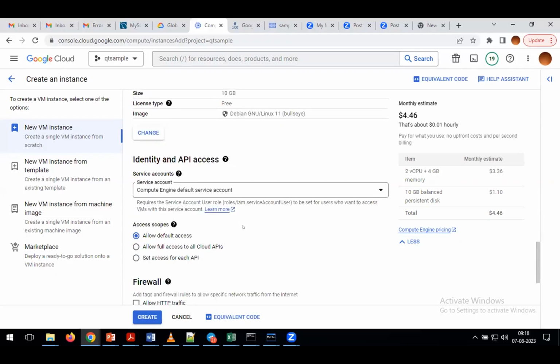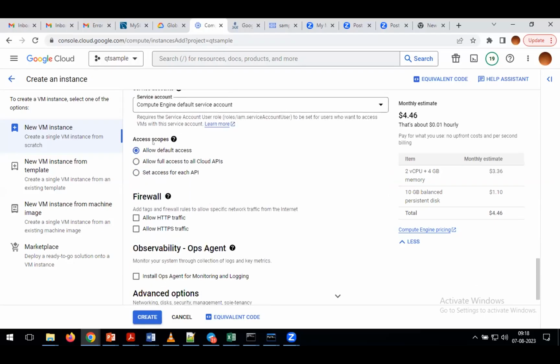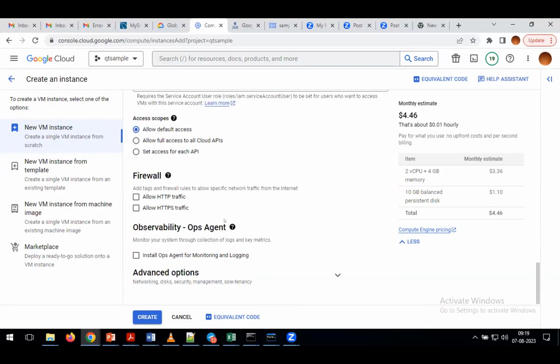Okay, yeah. Now here we are selecting one more thing called access scope. Here we are controlling the access from the compute engine component to the other components. Whenever you want to access the virtual machine we are creating from the compute engine to BigQuery or Dataproc or any other component, then we have to enable the option. Otherwise, we cannot access this virtual machine in the other components of our GCP. In the same way, coming to firewall, if you want to control the traffic or the IP, then we can enable the firewall option like this.